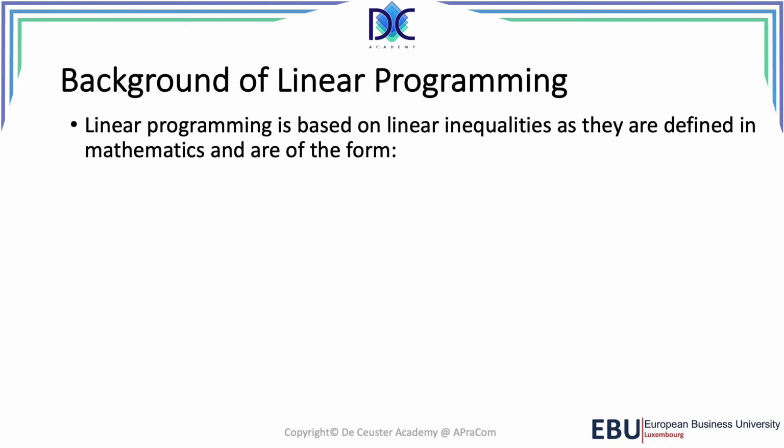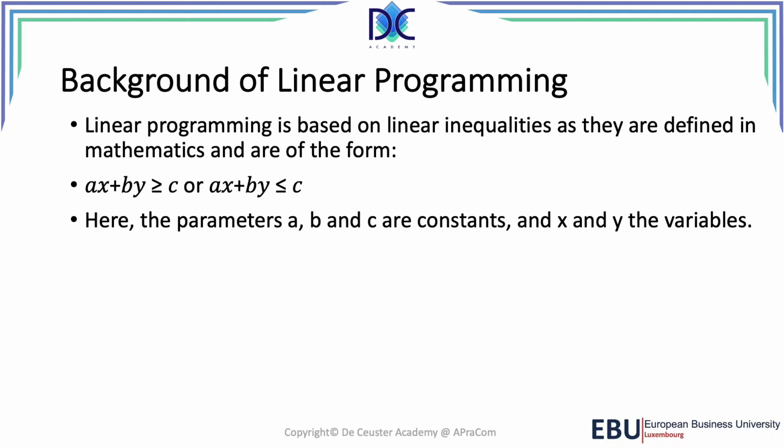Linear programming is basically a mathematical method based on linear inequalities, and we find this theory of linear inequalities already in mathematics, and we have typically equations of the form ax + by ≥ c, or ax + by ≤ c. These are constraints that we are going to use. For example, a budget is limited to a certain amount. We have to have a minimum amount of production. So these equations represent business-related constraints.